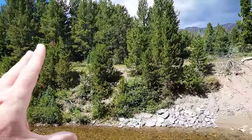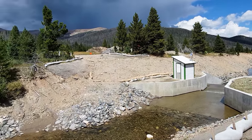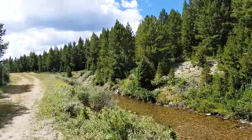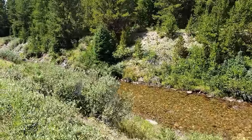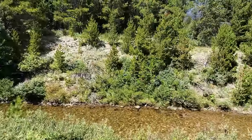Now, like I said, in a natural state, the water would flow down and it would either go into the Colorado River or go this direction to the east towards the Le Poudre River eventually. It goes through a couple of river systems on the way down. But what they've built here, it's this water system right here, and this is called the Grand Ditch.